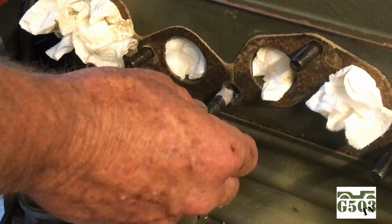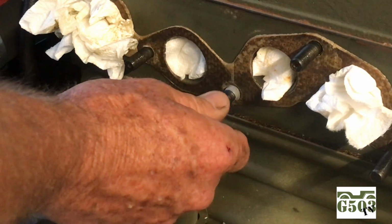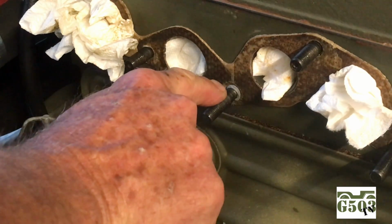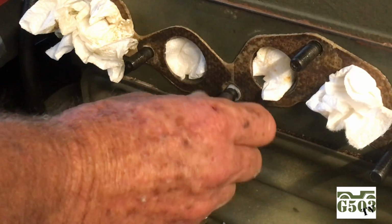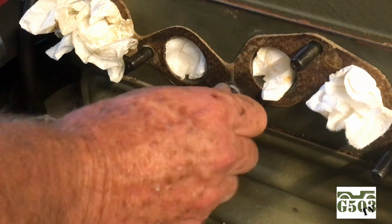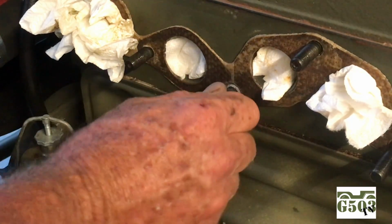And now it's time to reinstall the stud. So we'll just spin this in, and I'm only going to insert this to what I would call hand tight, and that's really all it needs to be. You don't have to crank on these to get them back in. And with that sealant, give it a little spin, just a little back and forth turn so the sealant actually works into the threads. I think you'll like that little trick, and I think that'll make sure that the sealant seals and we won't have any more leaks.